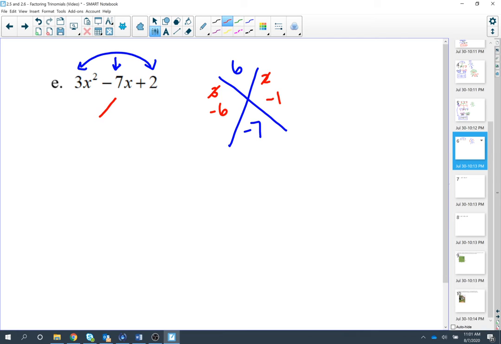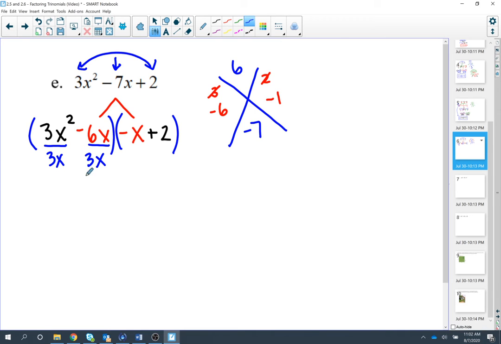So we're going to rewrite. Again, if there's an x here, we just use that x. So negative 6x, negative 1x, negative 6x minus x, negative 7x. Good. Okay, add 2, drop down the 3x squared. Grouping. Group the first two, group the second two. Greatest common factor of the first two. Yeah, you can get an x, but this time, I'm thinking you could actually get a 3x. So I record my 3x, and then you tell me what's left over. So 3x squared divided by 3x, x minus 2.